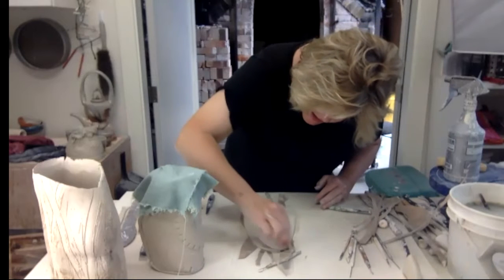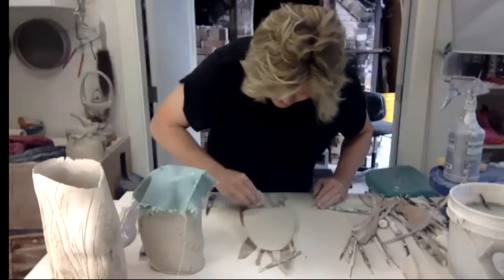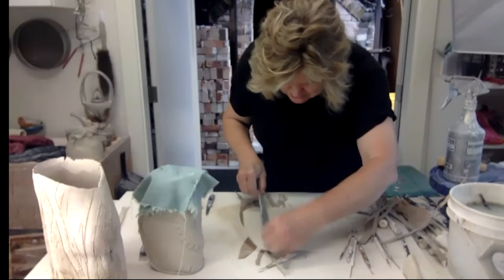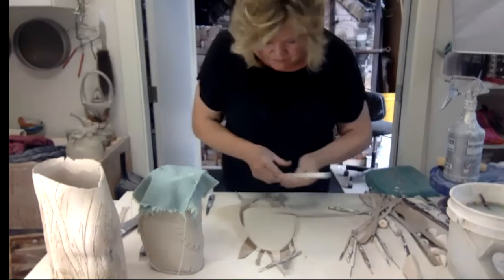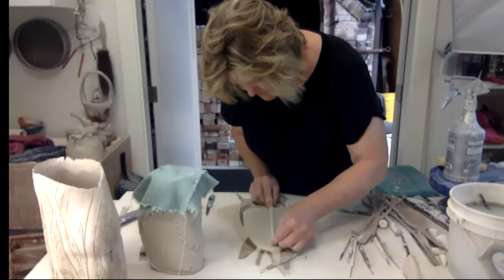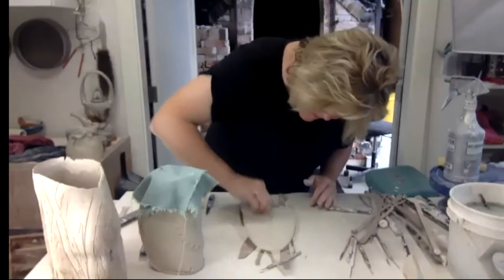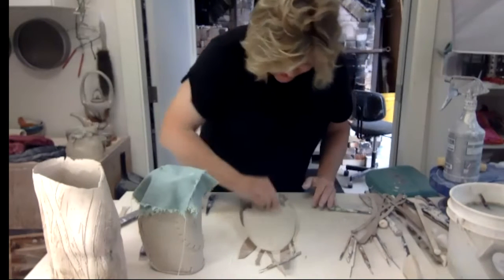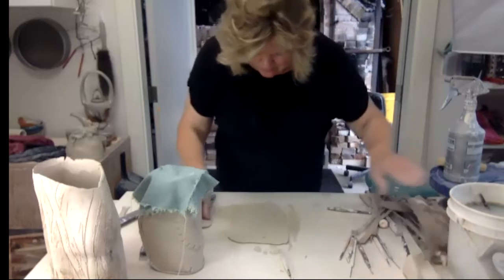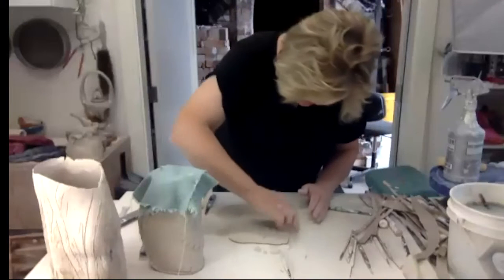I work this edge in tight. I work it with the sponge on the inside. And I might add a line down the middle. This line might have been too sharp. The fake channel for the, okay. Then I'm going to turn that over. I'm gonna work this side.